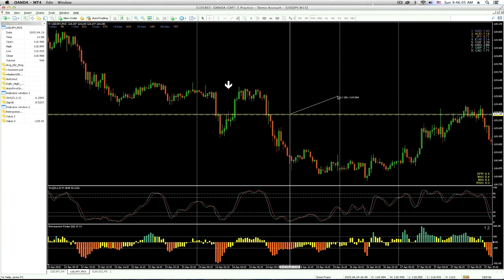Okay, that being said, in this case, this being a perfect example that I picked out, price ends up, the maximum travel is 58 pips. So once you figure in the spread, maybe about 55 or 56 pips. Okay, with your initial risk at about 28. So in this case, that's about double. Now, how you want to handle your risk management, I'm not going to begin to tell you how to do that. That's totally up to you.